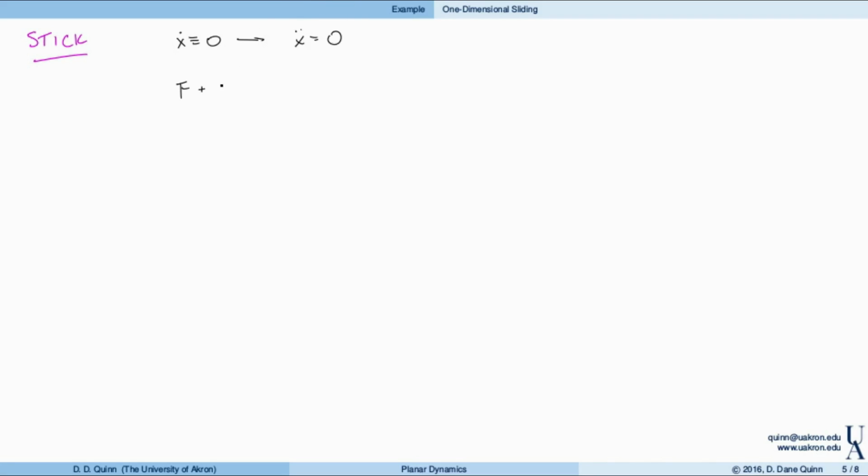So we had linear momentum balance in the i direction. So that's F plus Fr1 plus Fr2 equals 0. And I'm going to highlight the unknowns in blue here, and the known quantities will be left in black. So then we have N1 plus N2 minus mg is equal to 0. So that was linear momentum balance in the j direction.